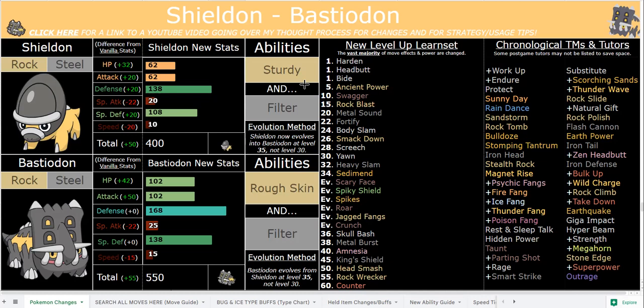So regardless, yeah, Rough Skin, incredible ability. You got that Rocky Helmet. You also have reliable recovery with Fortify earlier in the game, which is just steel type recover. And at level 34, you get Sediment, which is ground type recover. And you get 2/3 HP in the sand.